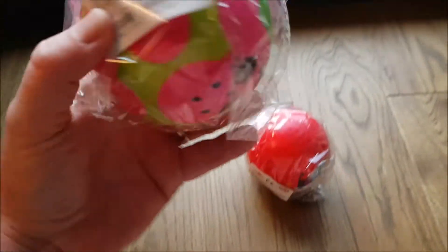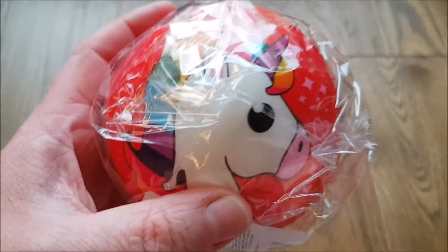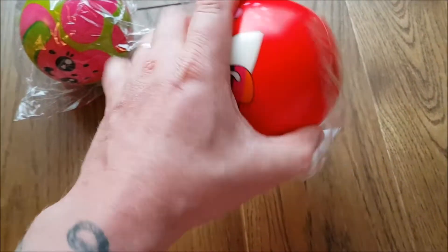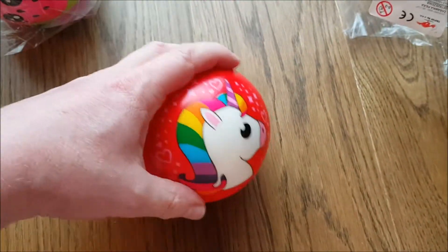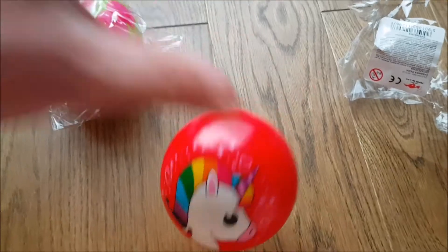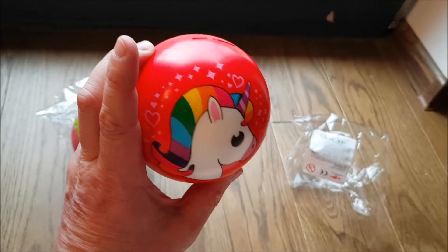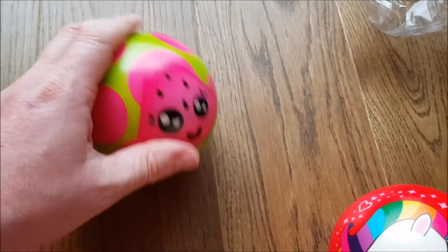What I've got today is some wonderful soft balls — one looks like a watermelon, the other one has a figure of a unicorn. They are very nice and soft. Let me unpack them. It's nice and soft and really beautiful in colors, as you guys can see. Very much fun — I think my kids are gonna love it. Beautiful, beautiful. It's not squishy but it's quite soft, from a soft kind of foam-like material.